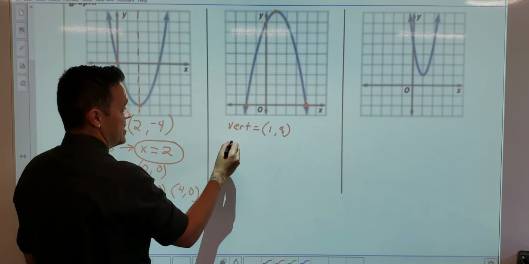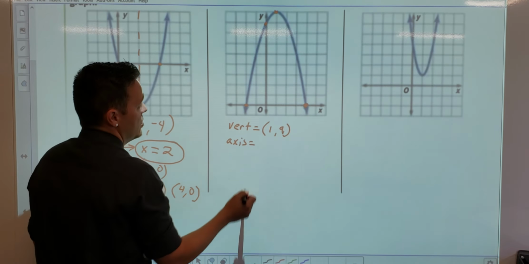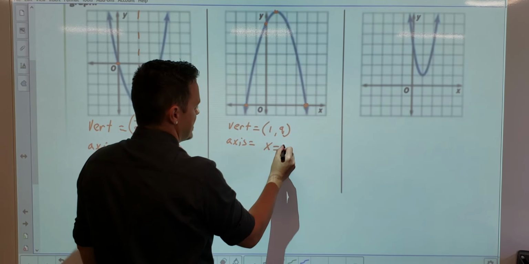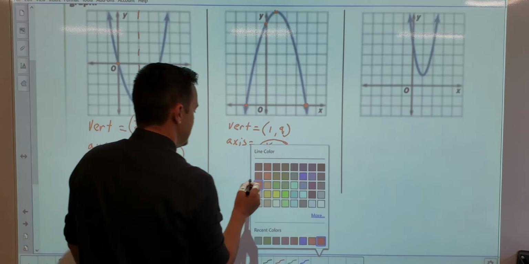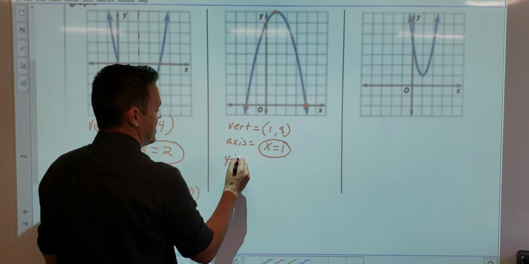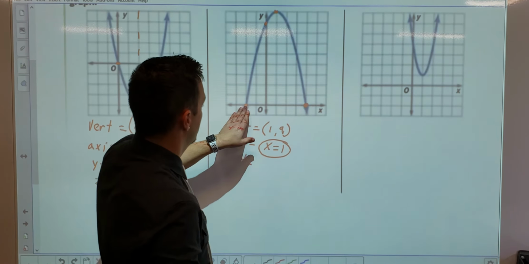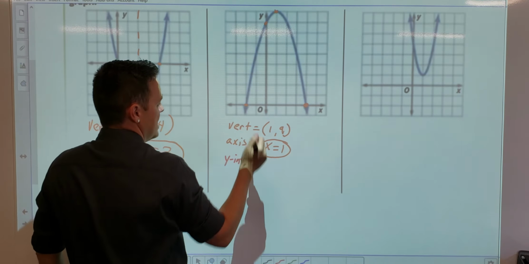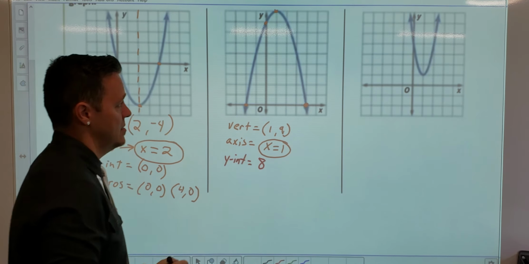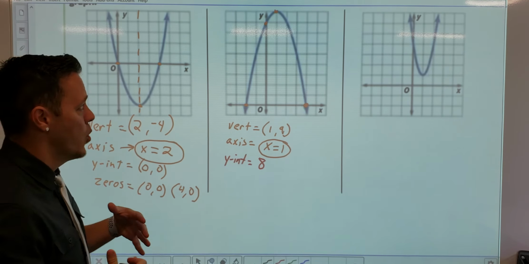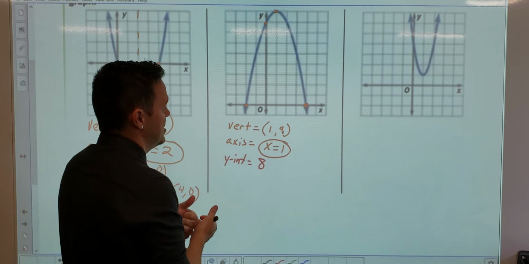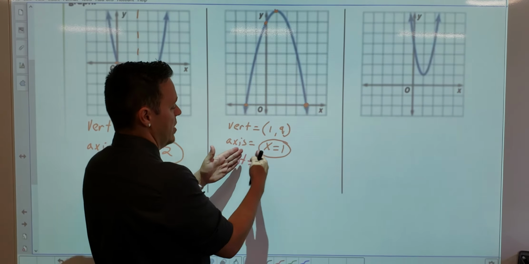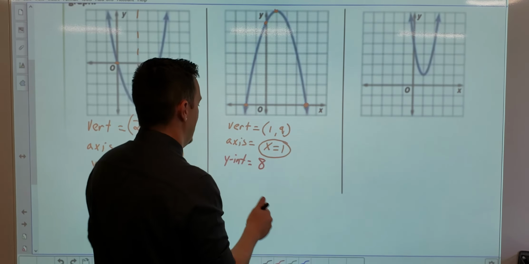Okay, and then your next thing is, what is the axis of symmetry? We know the axis will run through the vertex. If it runs through the vertex, it is x equals 1. And then the next piece of the puzzle is, what is your y-intercept? Your y-intercept here is where the graph crosses at y, which is going to be 1, 2, 3, 4, 5, 6, 7, 8. Your y-intercept is just the number 8. Realize that. It's where it crosses. I'm not asking for the point. I want just the number 8. And then if Alex asks you for a point, then it would be (0, 8). You guys should be able to figure that out.